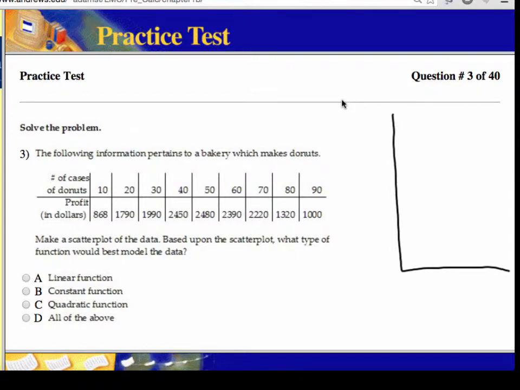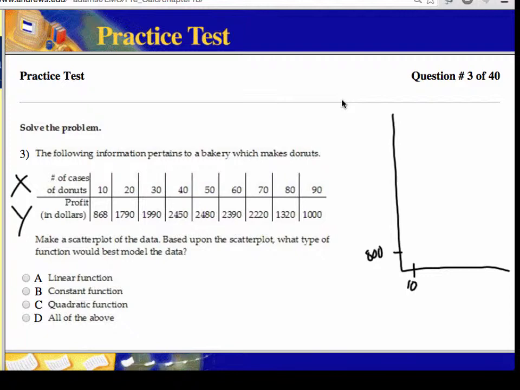cases of donuts the x, because remember that x and y are independent and dependent. So the profit that we make probably depends on the number of cases of donuts that we sell or make. Does that make sense? So the more cases, that's the one that's arbitrary and it counts, right? So if I sell 10 cases, 20 cases, or whatever, what I could do is say here at 10 cases, I can start with my 800.